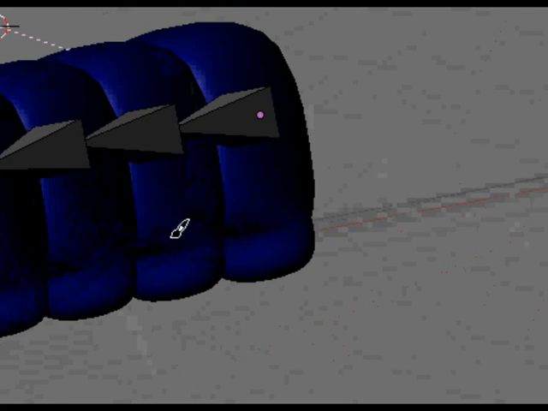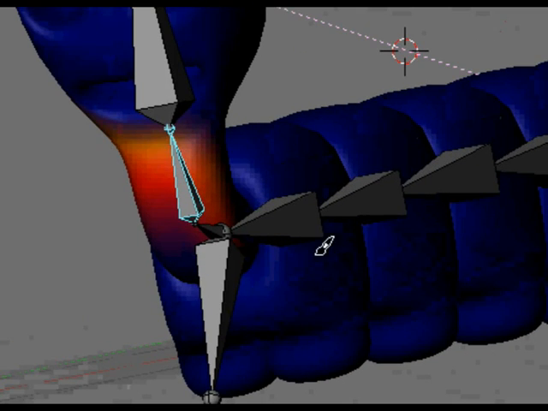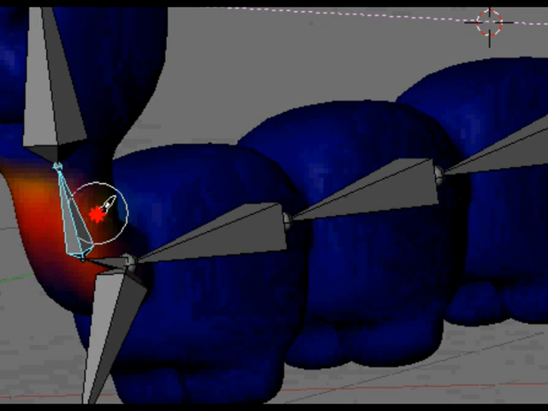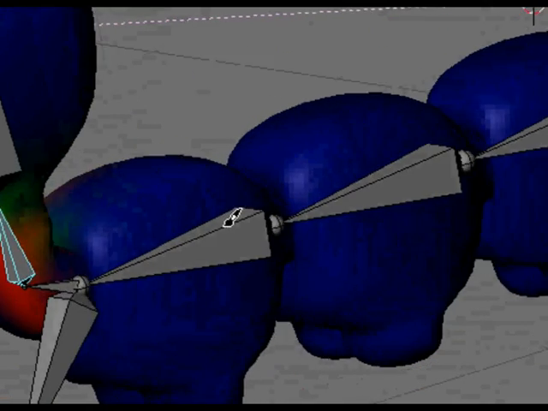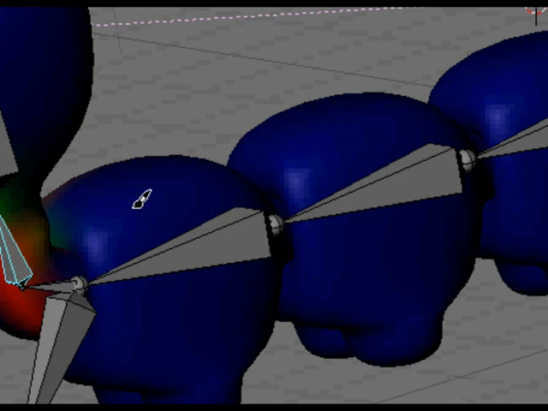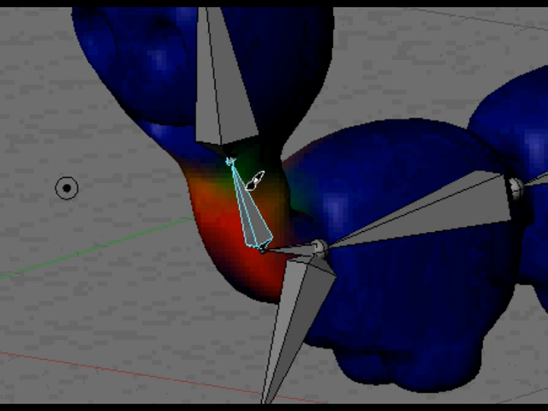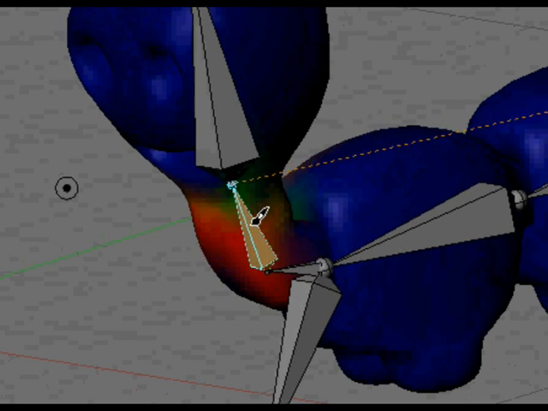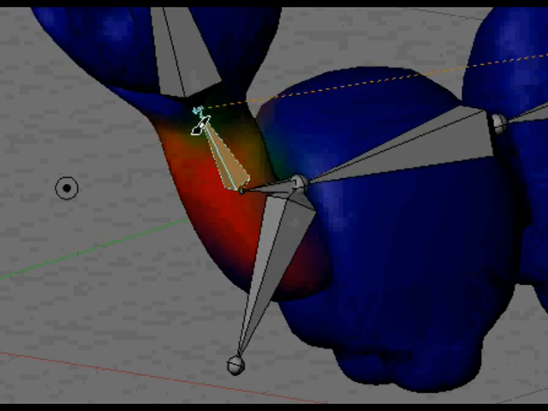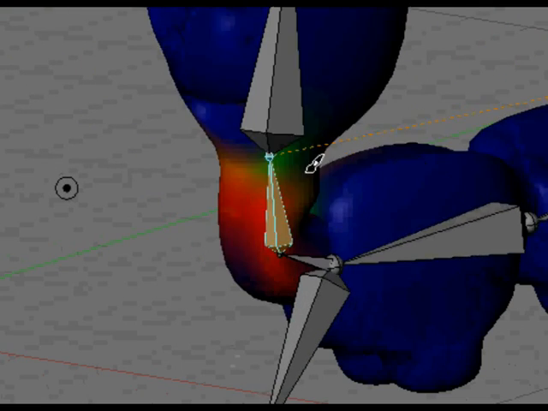So now, getting in here closely, on the paint panel you can change the size of the brush, but what I always tend to do is just use the mouse wheel to zoom in and out, because the brush size stays the same, so when you zoom in and out, relatively it's larger or smaller. But sometimes I have adjusted the size, but don't really need to at the moment.